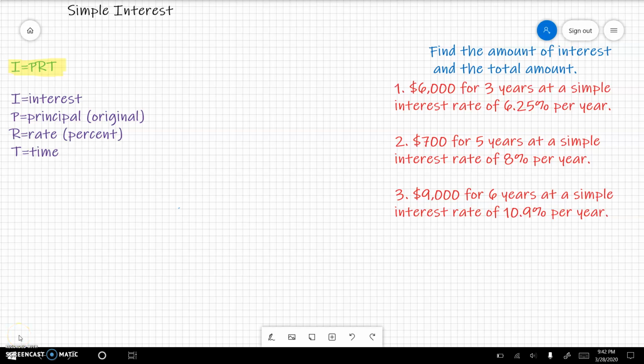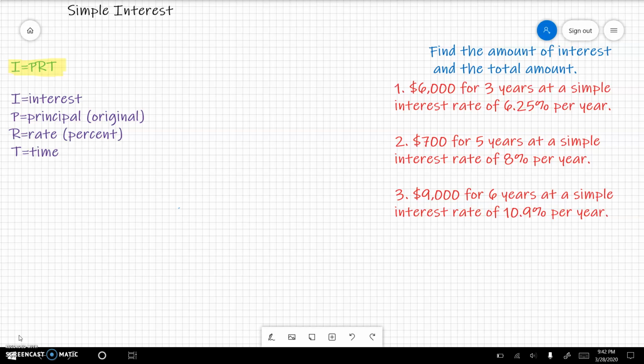Alright, so today looking at simple interest, we're going to use the formula highlighted on the top left. It says I equals PRT, and underneath of that in purple, I have notes saying what each letter represents. So I is the interest, the amount of money you're gaining, you're getting more money over time. P is the principal, that means the original amount of money. R is your rate, which is your percentage rate, and T represents the time, the amount of time this money was invested.